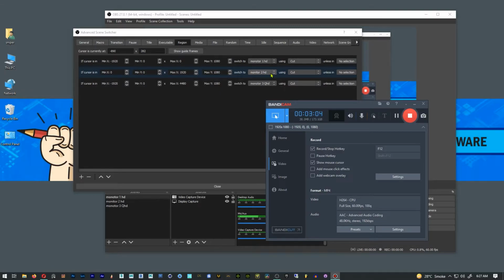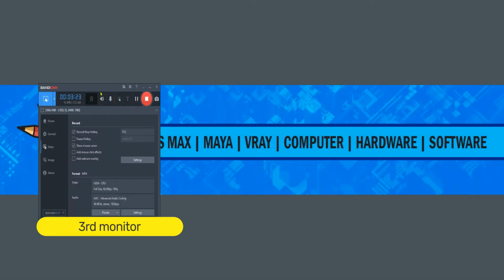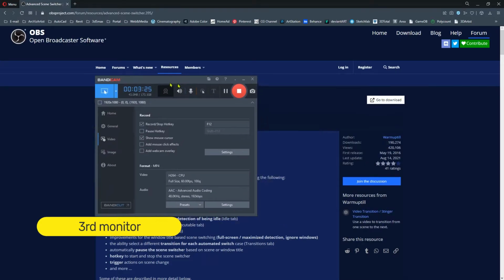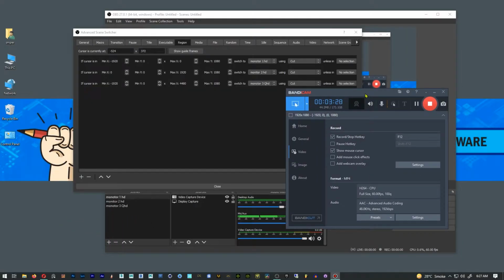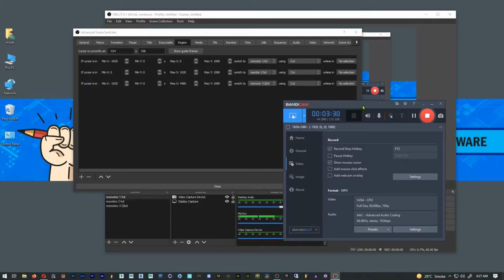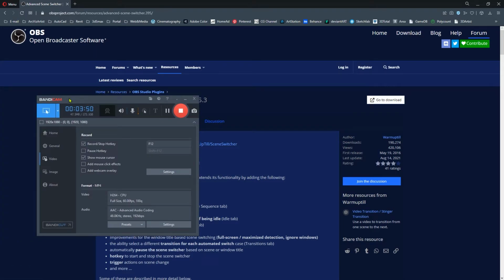I have set it to switch to monitor 2, monitor 1, and then I put in the third coordinates, for my fourth screen, whose resolution is 2560 by 1080. You can see that the resolution is different. So the coordinates that Bandicam gave me were minus 1920, 0, 4480 and 1080. I am using the cut sequence, cut to that, cut to that.